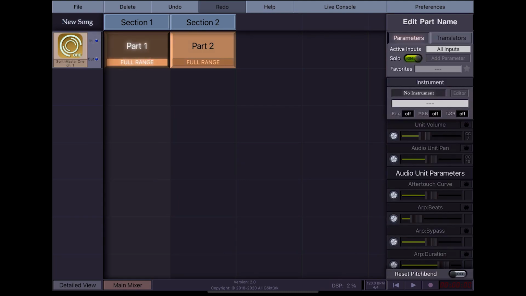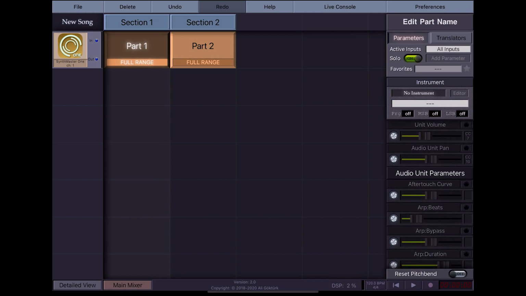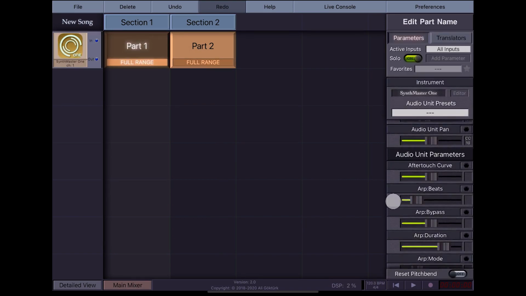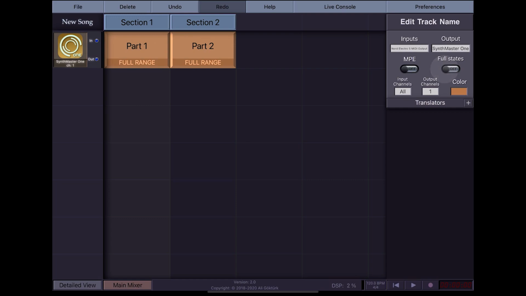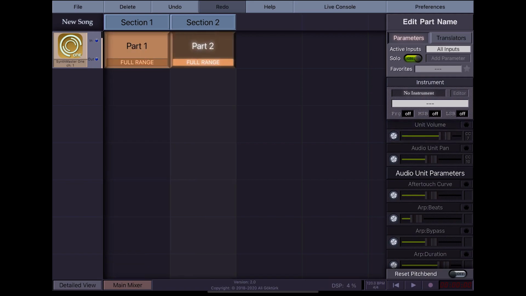However, you can still adjust the parameters, and now you realize that these parameters have active buttons next to them. So if I turn full state on, they don't have these active buttons here. They are always activated because now the structure is based on full states. But when I deactivate it, I can individually change these parameters and activate them or deactivate them. So for example, I activate the unit volume here and choose a low volume. And here, I choose a high volume.